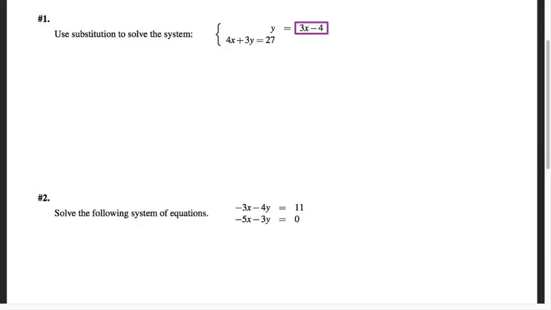Great. So this was already set up for substitution because one of our variables, the y, was already by itself in one of the equations. It was already solved explicitly for in terms of the other variable. So, just like in the example we first looked at today, that lets us directly drop that expression, 3x minus 4, from the first equation, in place of the y in the second equation.